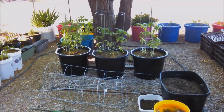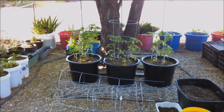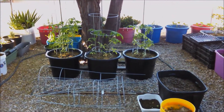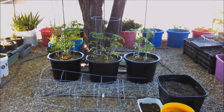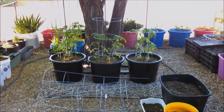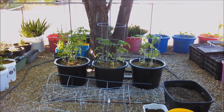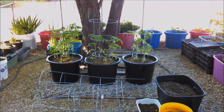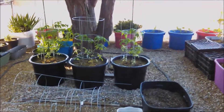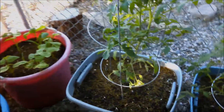These first three in the center of our yard: there's two Black Krim, two Cherokee Purple, and two Hawaiian Pineapple. Those are the three mains we wanted in our yard. They're looking a little bit raggedy — they're probably the ones that we had in the cups a little too long before transplanting — but they are transplanted and they are the center of our yard: the Hawaiian Pineapple, Cherokee Purple, and Black Krim, two plants of each.